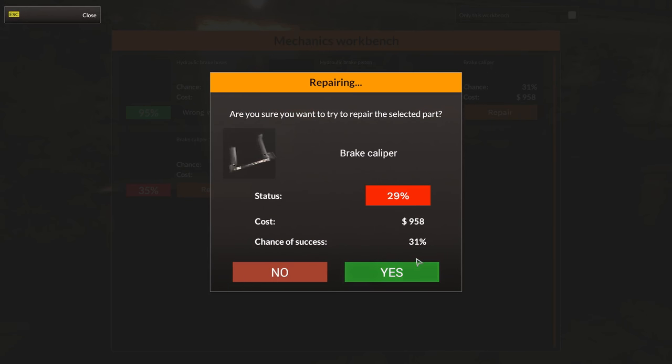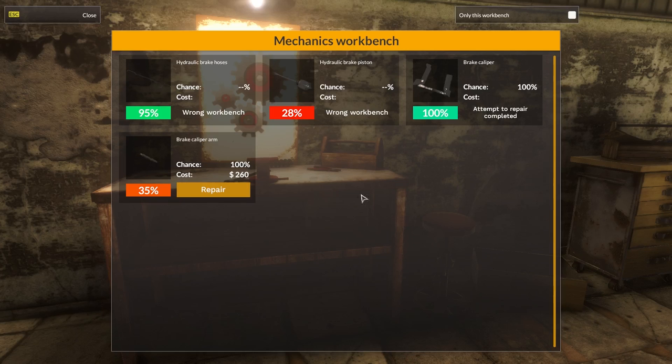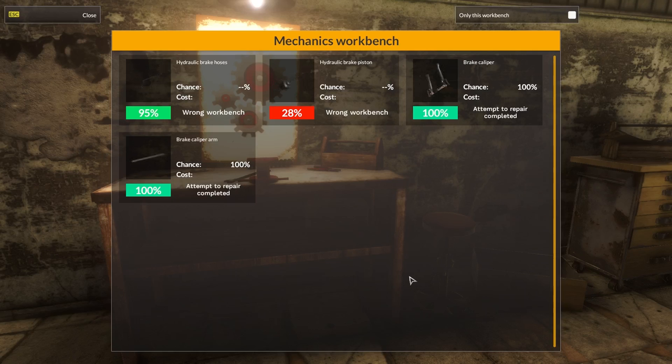It's going to cost us $958. And this is where it's kind of random, so let's see what happens here. Ah, there we go, success. I've got 1 more. Let's try to repair the arm here. And success. Wow, that's actually fairly impressive.